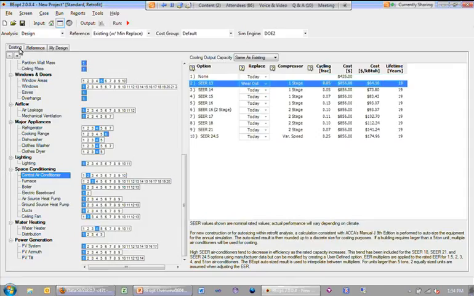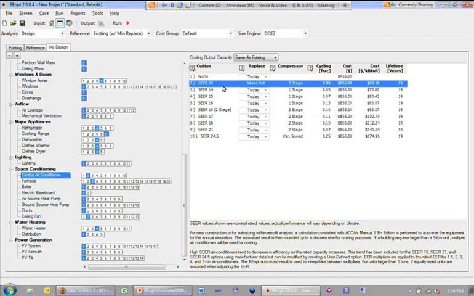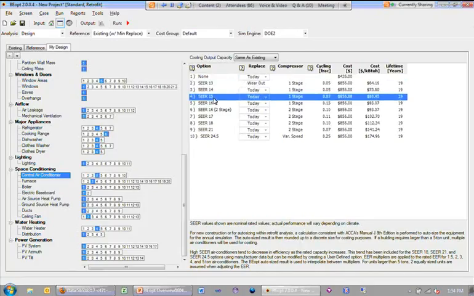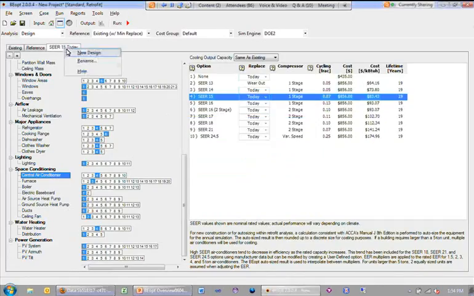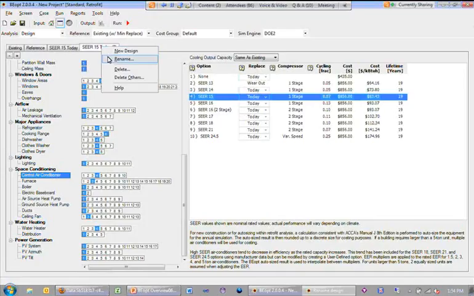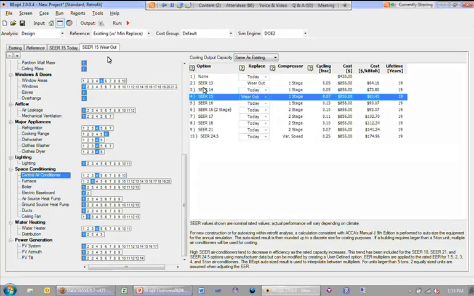If I were to go back to my existing building, and my existing building actually had, let's say, a SEER 13 air conditioner, maybe that one's also 15 years. Now when I come to my design, again, the minimum is to keep in that SEER 13, and it'll get replaced when it wears out. Or you can investigate, let's say, putting in a SEER 15 air conditioner. And you have the option to evaluate that either today or at wear out. So you could actually have one design, where you rename this, and I'll call this my SEER 15 today design. And I could create another design, and I'll rename this to my SEER 15 wear out design and change it to wear out. And so this would be an example where I could see what is my energy savings over the analysis period of these two different scenarios.